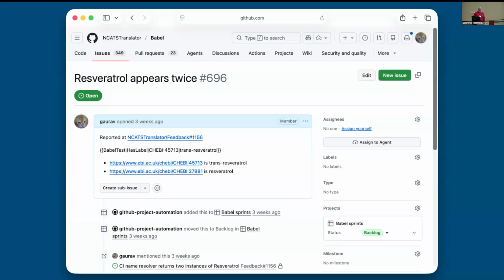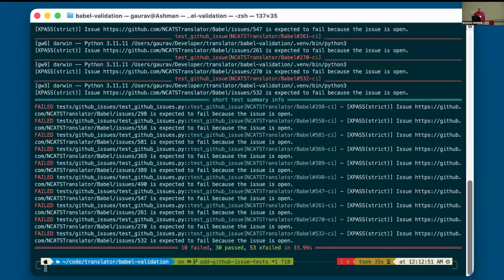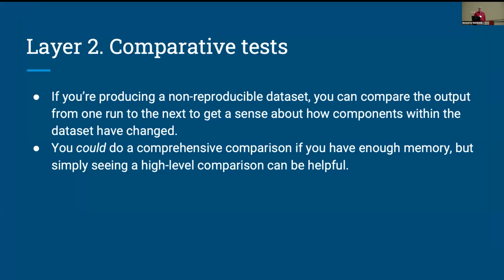So this is what it kind of looks like on GitHub itself. There's also a YAML-based syntax that I put in there, so you can put a whole bunch of identifiers if you want to test that. And when you run this again as part of that same testing infrastructure I just described, you can choose which environment you're running these tests against. You can choose which test to run, and that'll tell you which issues are in the wrong status and that you might potentially want to change.